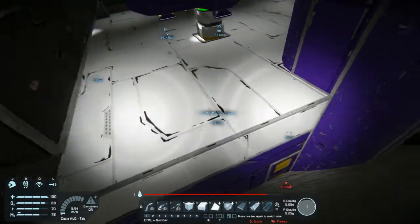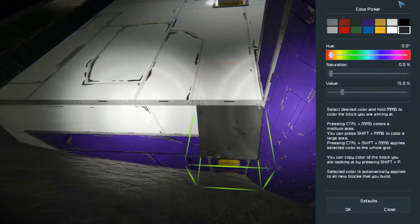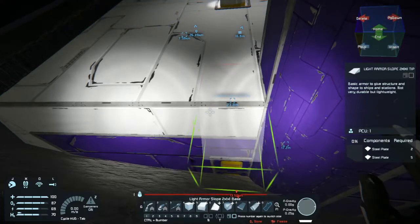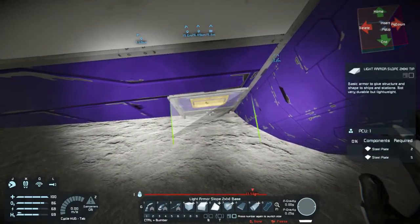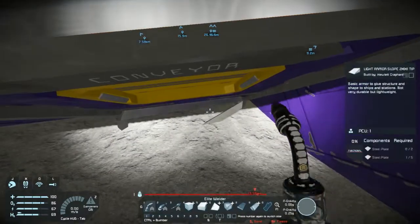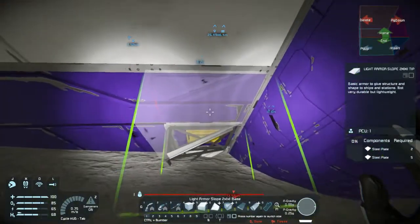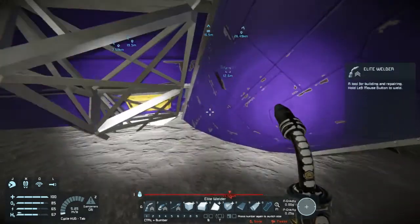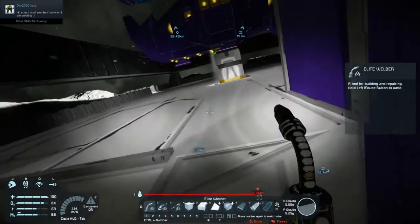Okay, I've got a much simpler idea. So we can hit 5. And we're going to hit P. This would be a much simpler way of doing things. So we can go all the way down there. We can't quite reach that, so... Well, we won't be able to if we cover it up too much. So we got 5. Put you there. You there. And you there. Beautiful.